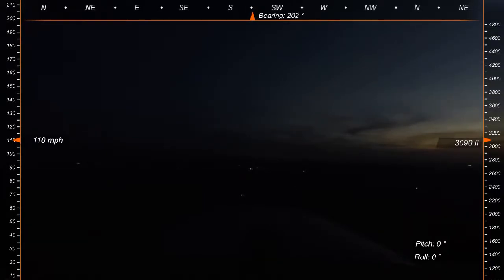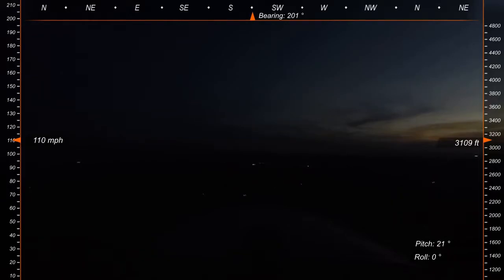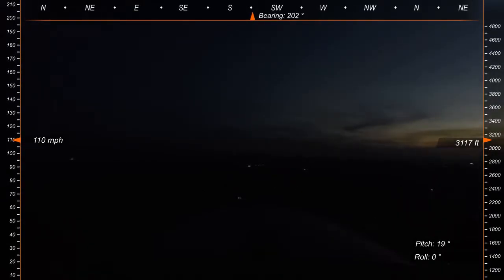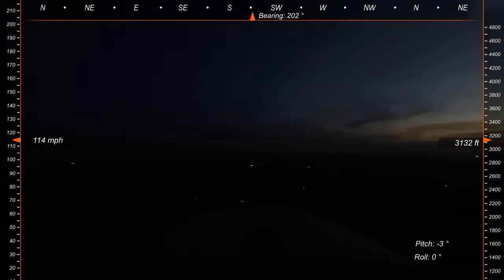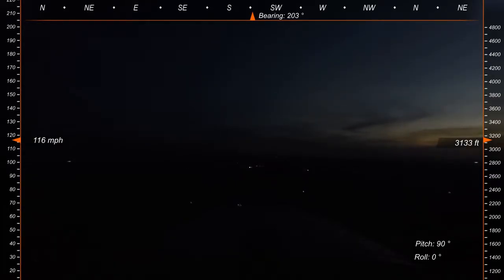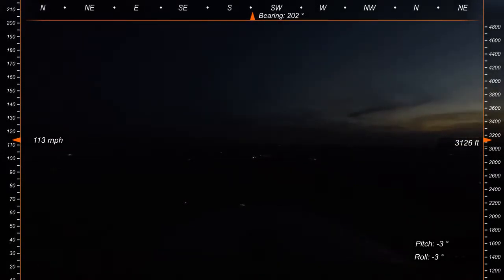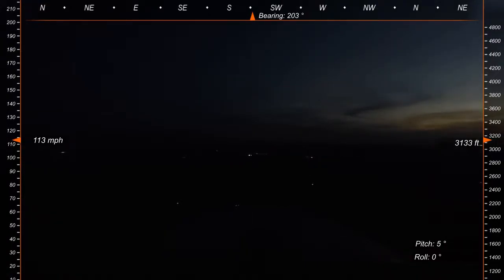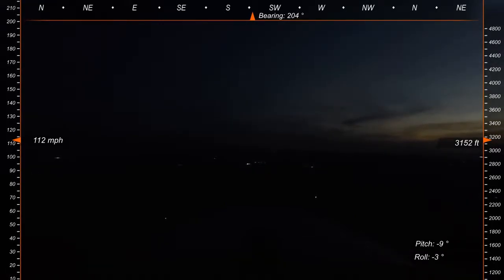Alright, trim for straight and level here. And Burlington traffic, 215 to the east, 1,500 feet, transition west over the field, Burlington. Alright, start our after takeoff checklist, so we'll start our trim, or leaning procedures. This is our drop, 1 half turn, 2 half turn, 3 half turn, and 4 for 2 complete turns.